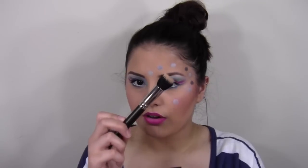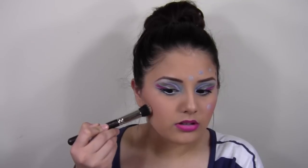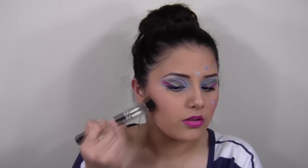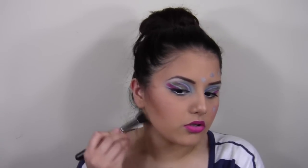And then what I'm going to do when I'm done with this is I'm going to take a stippling brush, and the one that I'm using is the MAC 130 brush, and it looks just like this. And I'm going to take the contour color from this palette, and then what I'm going to do is just kind of follow along the hollows of my cheeks and blend it out. Try to make sure that it's even with the other side. And then bring it here along your temples. And then over here along your jaw.